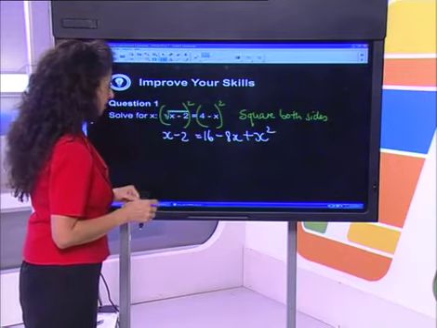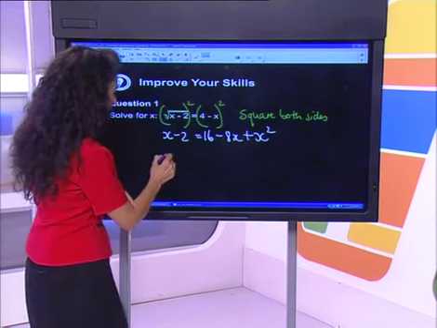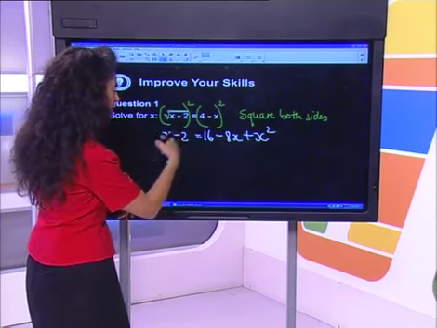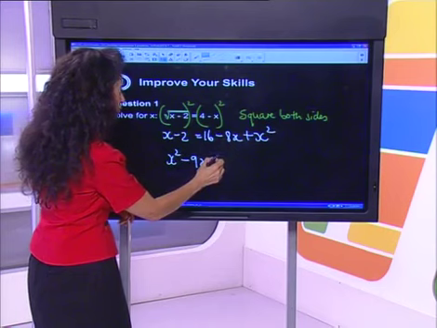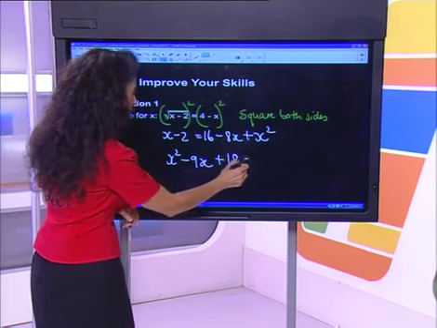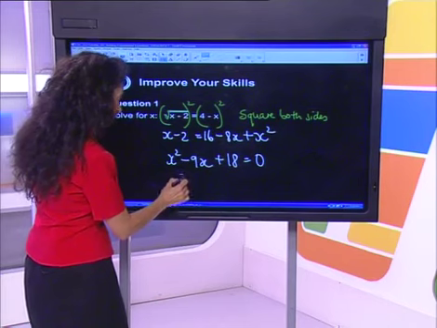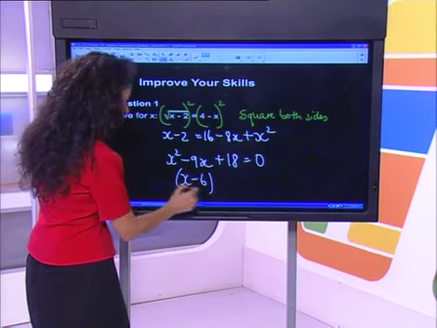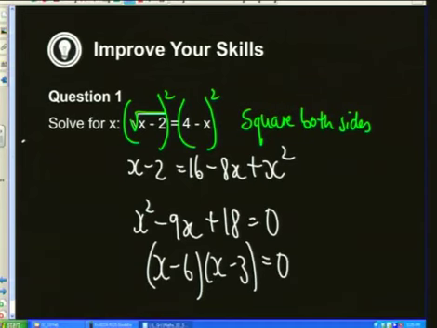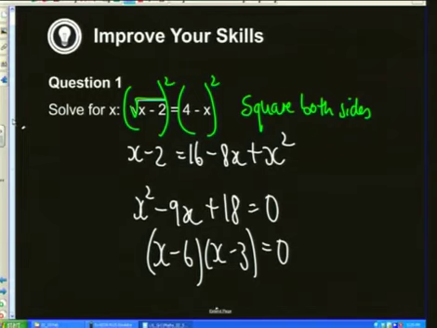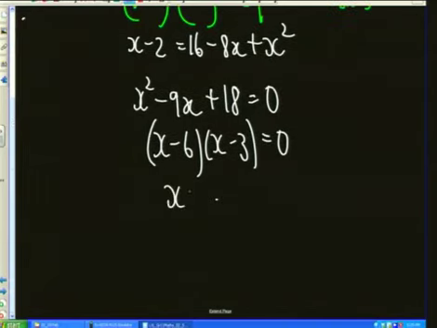And then from here, we now can find the quadratic, so it's x squared, and we've got minus 8 minus 9. And we've got 16 plus 2 is plus 18 is equal to 0. And this factorizes, I think, as x minus 6 and x minus 3 is equal to 0. Plus sign at the end, both brackets will have the same sign, negative 6, negative 3, negative 9. Always check your work, check for accuracy, check, check, check all the time. So therefore, x is equal to 6 or x is equal to 3.